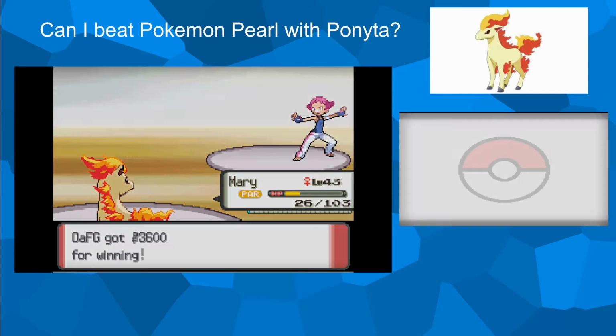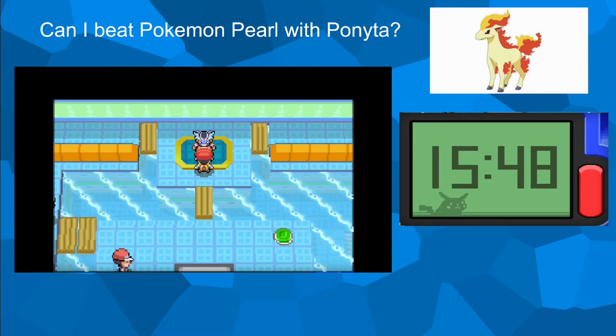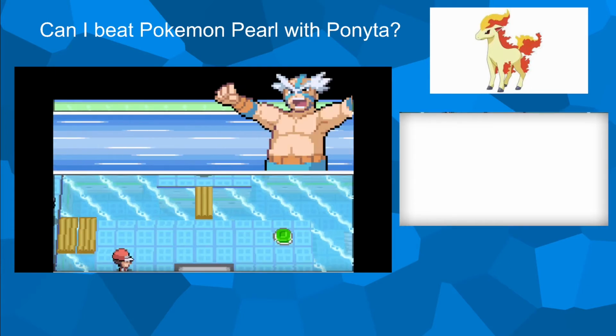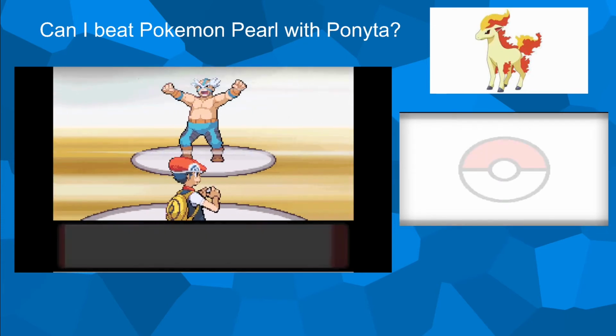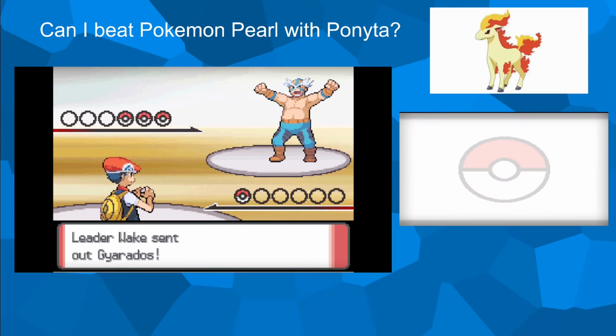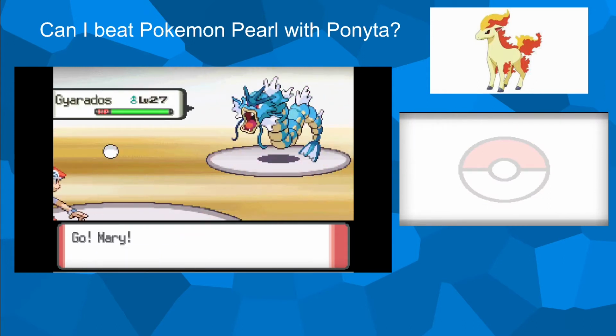Mind you, if I thought this one was bad, the next one will be worse. That worst one will be Crasher Wake, the masked man himself, and we've got to take on a water-type specialist with our little Fire Horse. I figure Gyarados might be the problem here, and it's probably not going to be the only time that we have that issue. In all honesty, things could be a lot worse.